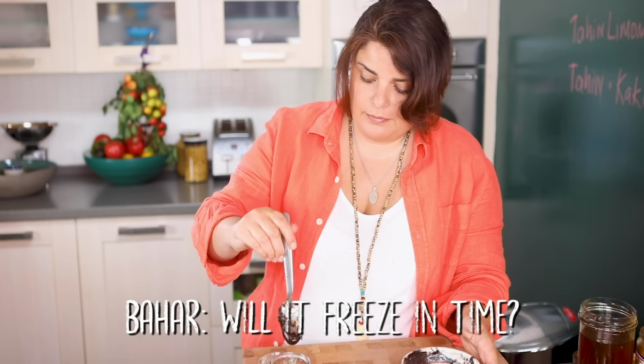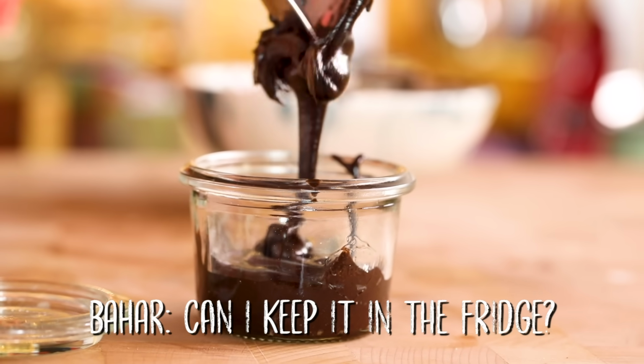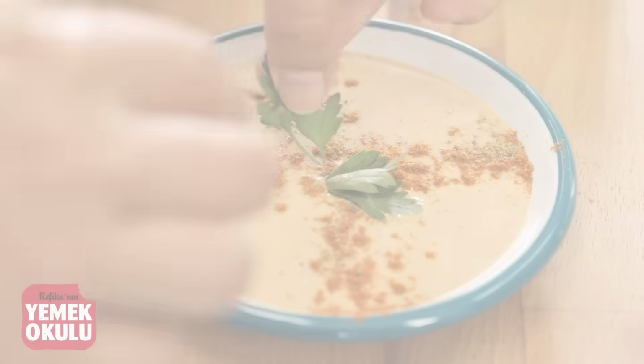Will it freeze in time? No. Will it go hard? No. This one will stay as it is, and you can make a big batch and use it for a week. Should I keep it in the fridge? No. No. Bahar, would you like to taste this? Of course. Why would I say no? And even if you don't have any children, you can use it as a dessert for yourself.